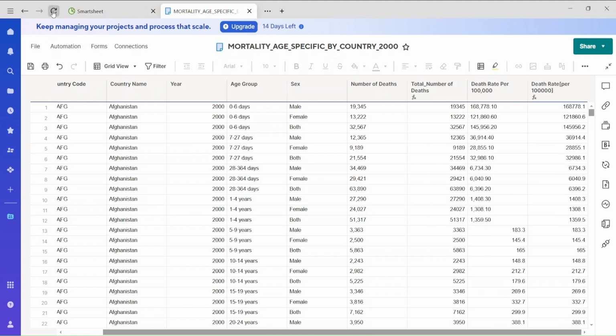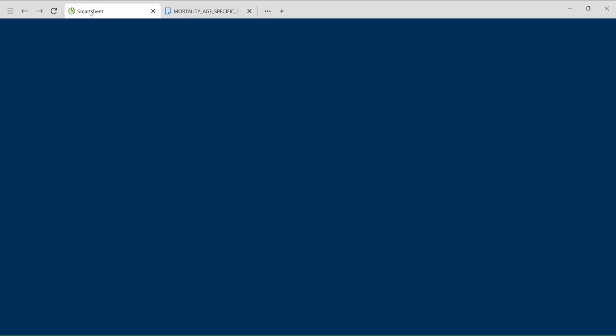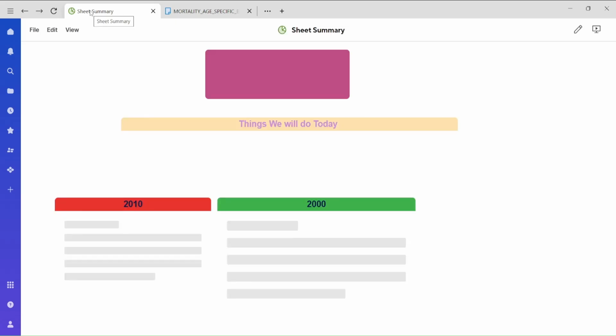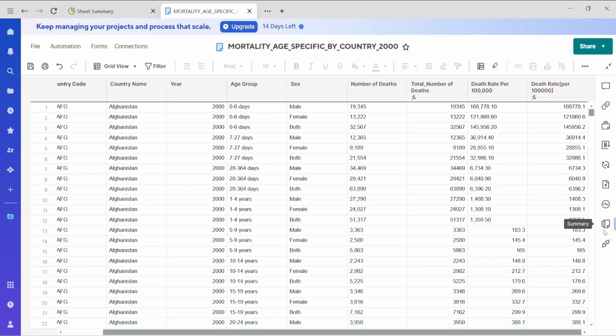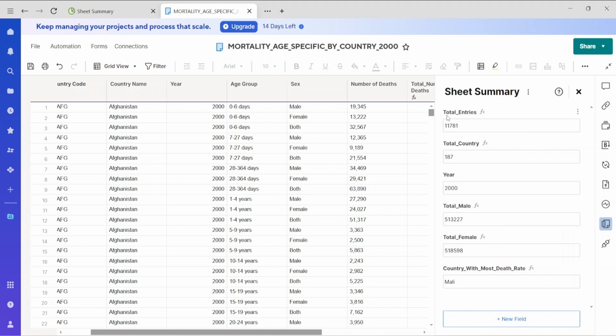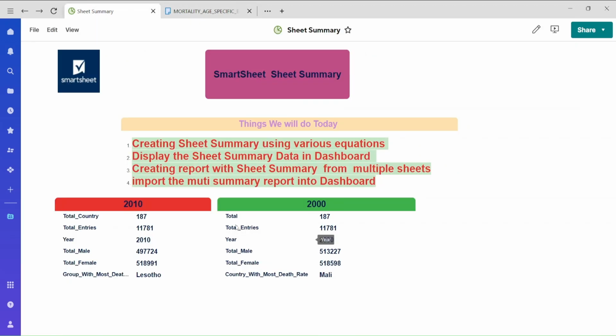You have to close it and then refresh, and you come to summary, and you see that the name is not changed. So this is specific to this dashboard only. It's not like you change it here and it will reflect up in the sheet summary.